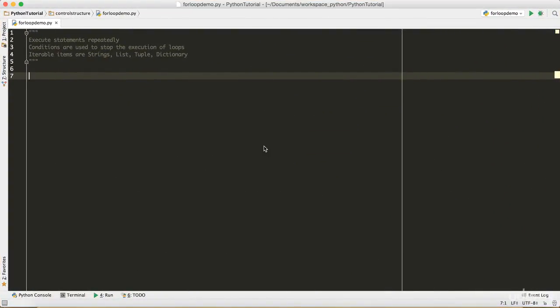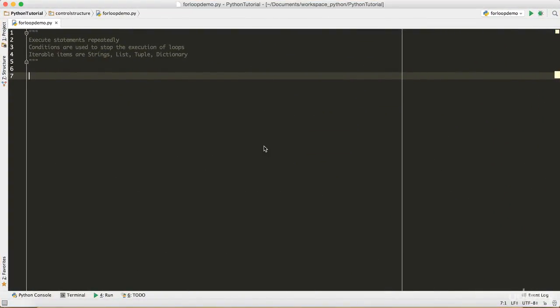We're gonna continue talking about our loops, and in this one we're gonna talk about the for loop, which is most likely the most common looping style. We'll loop over all the different data types: strings, lists, dictionaries, and all those sort of things. So let's get started by opening our PyCharm.